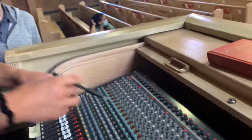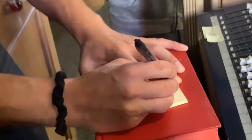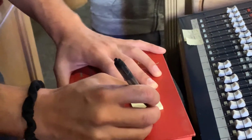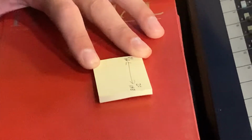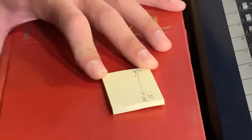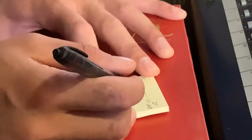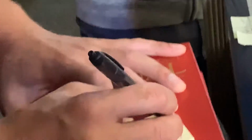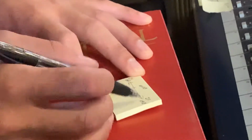I'm just going to use this really quick to draw this for you. The human ear can hear from 20 hertz to 20 kilohertz, 20,000 hertz, right? That's what we call the audible spectrum of what humans can hear. The highest we can hear pretty much is 20K. The lowest is 20. So when you see something that says 100 hertz, it's saying that in this range there is a marker at 100 hertz. That is a frequency that we can hear, within our hearing spectrum.